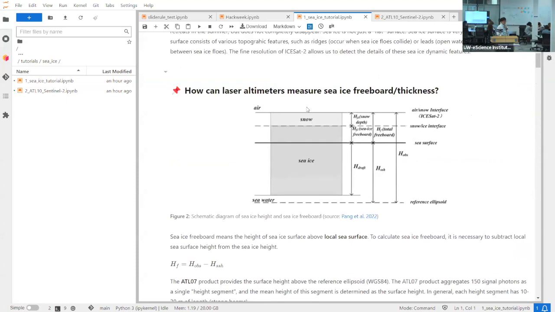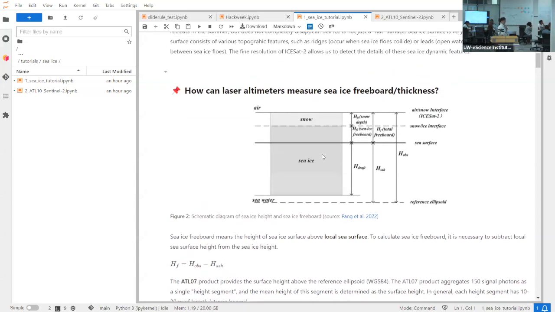The ATL07 product basically calculates the height of the sea ice above the reference ellipsoid, and as you know, this reference ellipsoid is WGS84. Then the ATL10 product calculates the height difference between the sea ice surface and the sea reference surface, so basically it measures this freeboard.